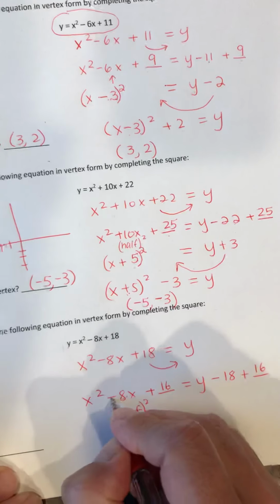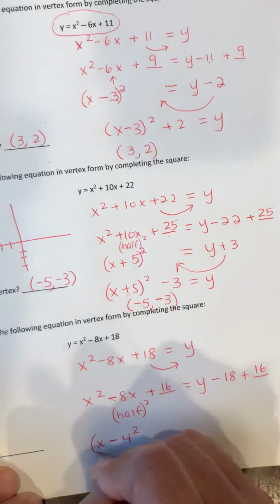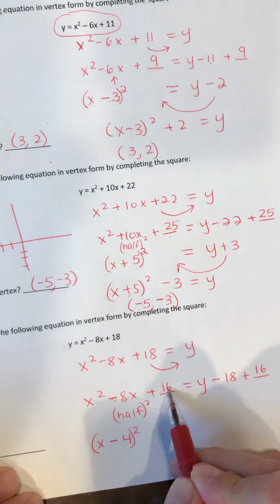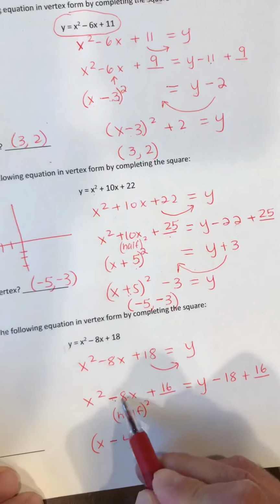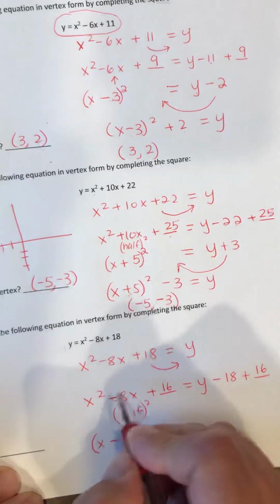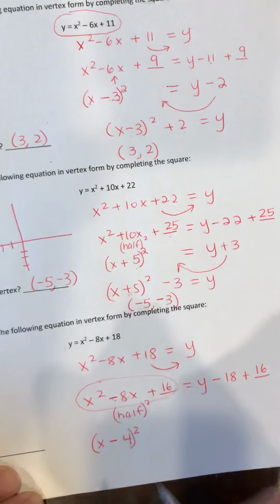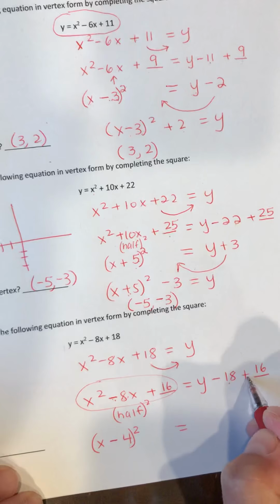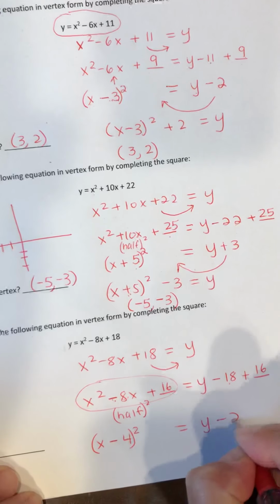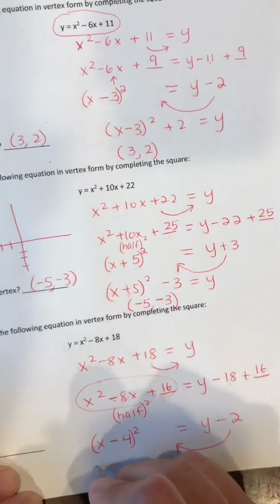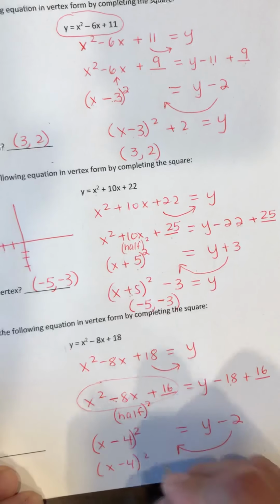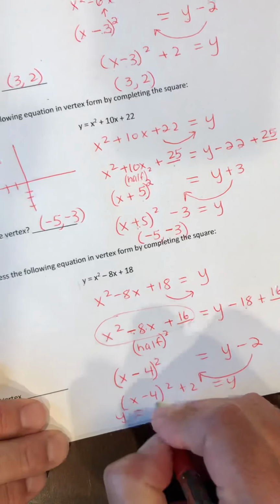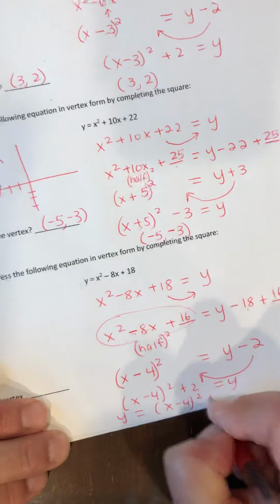Right? Bring down whatever this sign is, bring it down. Right? Think about it. Negative 4 times negative 4 is plus 16. And if you do negative 4 plus negative 4, that's your negative 8. So this is this trinomial factored out. That's where the x minus 4 squared comes. Combine negative 18 and 16. That's going to be negative 2. And then you're going to swing the negative 2 over. It's going to become plus 2. All right? Or if you wanted to rewrite it, y equals x minus 4 squared plus 2.